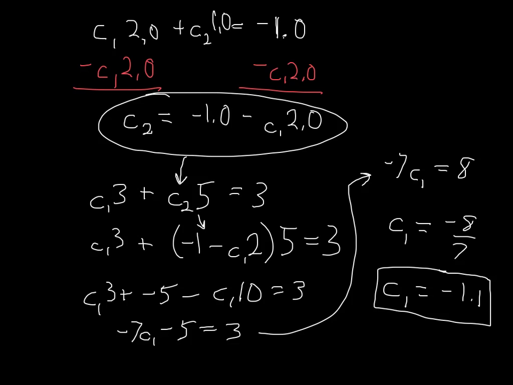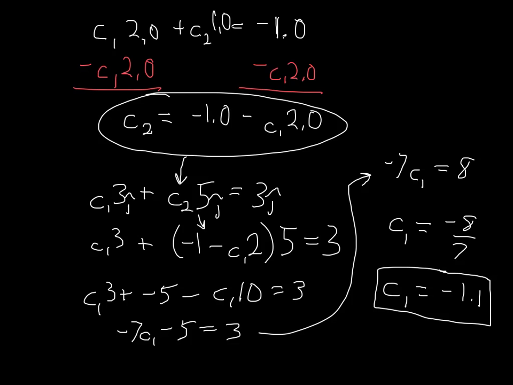C1 is negative 1.1. Did you just cancel the j's out, or take them out in that equation? Yeah, you don't need to use the j's. You separate into i and j to actually get the equations, but as long as you're working with these individually, the direction doesn't matter. If you want to keep them in, you can. So we'd have a j hat here, a j hat here, and a j hat here. But if you have the same thing in all of them, you can divide it out.